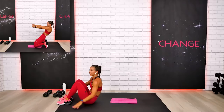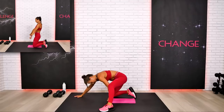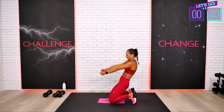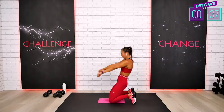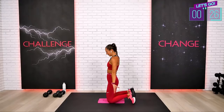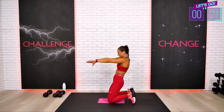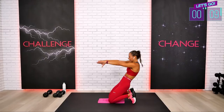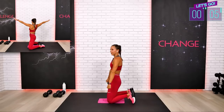All right, guys, come on down for your kneeling position again. This is your lean back with the arm drive. We're going to go as low as we can. Begin your work. Active glutes, active arms, active legs. All right, stay with me, team. Once you start to squat, you are too low, my friends. Couple more. One more. Excellent.